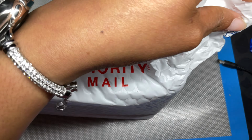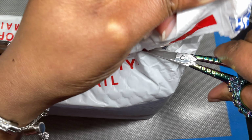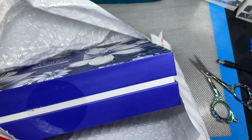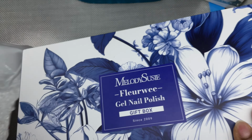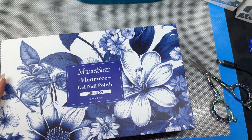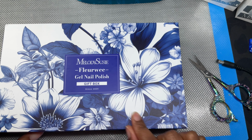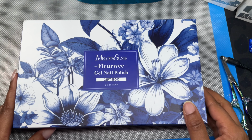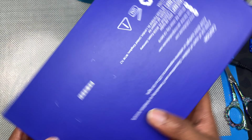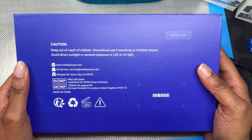Okay, got my little scissors here. Open this up. All right. So we have Melody Susie FLEURWEE Gel Nail Polish gift box since 2009. So it's really pretty packaging. Blue is my favorite color of all times. So, and this is a really beautiful shade of blue.